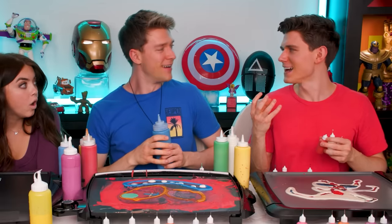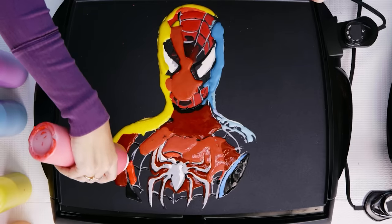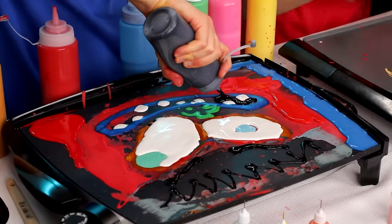His mouth is covered by the mask. How are your art skills when you're making art upside down? I don't know, I've never tried it. But luckily, I'm almost done and ready for the flip. All right, gonna give him some white eyes over here. To be honest, I think mine's actually coming together pretty nicely right now, and I gotta say, it's gonna blow your mind. My mind's already been blown enough today.